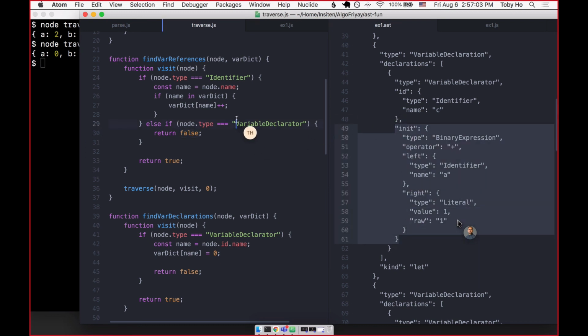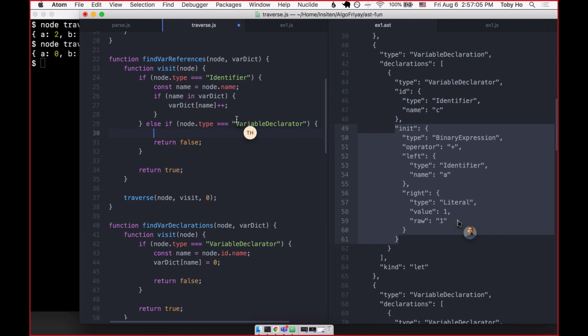I know it might seem strange that we're calling the outer traverse function again on the inside, but this is fine.